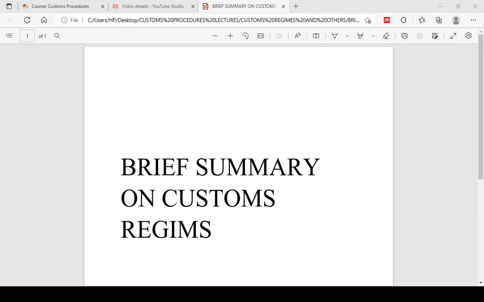Because if you open the ICOMS homepage and you select, it will always ask you what regime do you want to do. When you select it, the template basically shows the fields or functionalities that are mandatory, depending on the regime code. So once you choose the regime code, it pops up and tells you how to populate the mandatory fields, and you achieve your aim of that regime with customs.